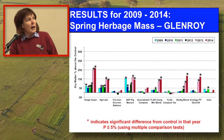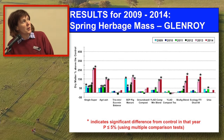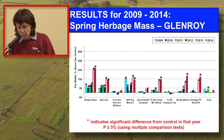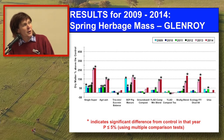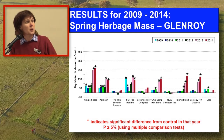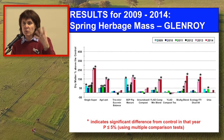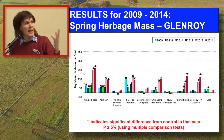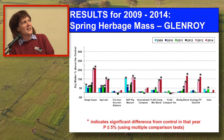Moving into some of the data — all this information is in the handout. I'm presenting only the Glenroy and the Kiora data, as the Takuti analysis is still happening. At Glenroy, this shows herbage mass taken from that site from 2009 through to 2014, colour-coded by year. On the y-axis we're measuring dry matter percent above the control.